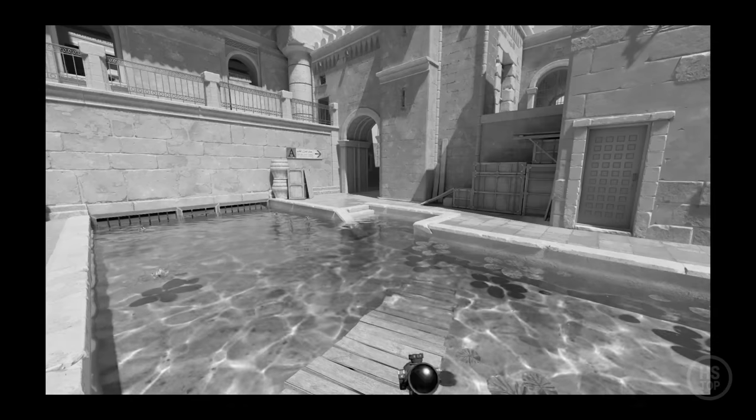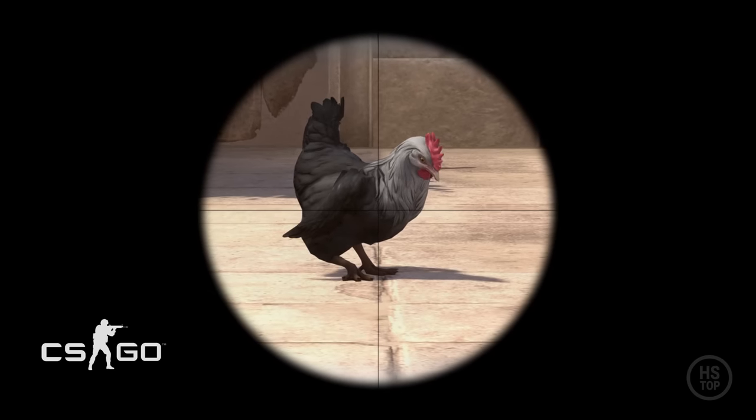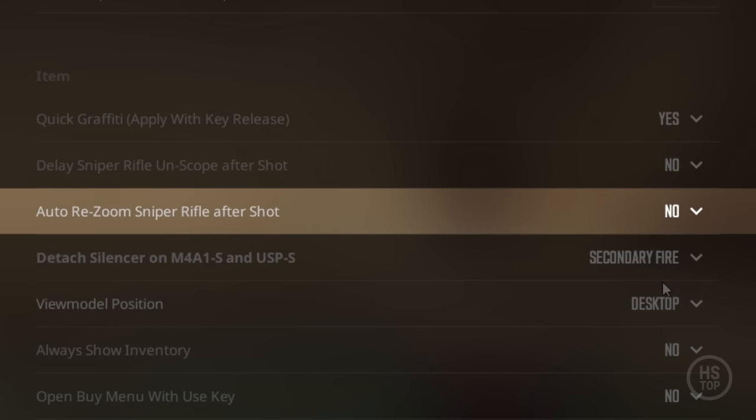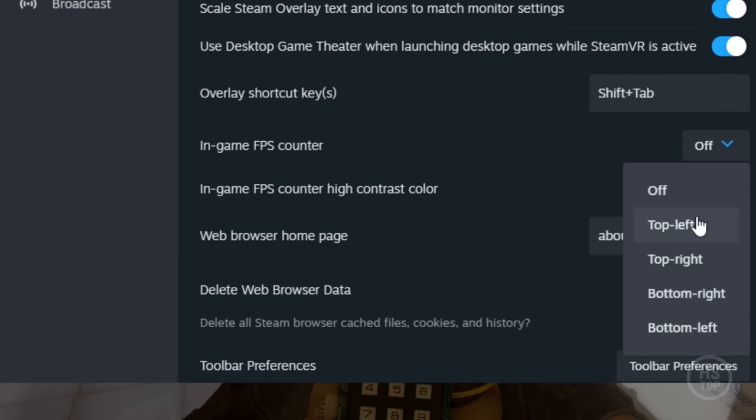In this video, you won't see the fast switch console command, because it was useful for disabling auto-resume of the firing sniper rifle. However, CS2 now has an option to disable it. Show FPS makes me cry in CS2, so instead you can enable FPS display in Steam settings. It's much better that way.